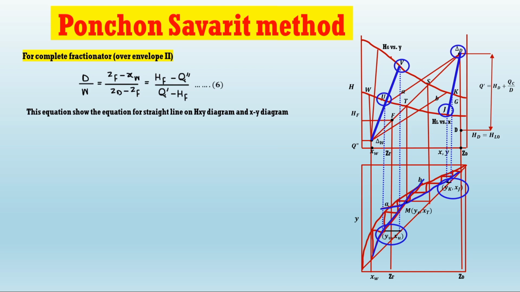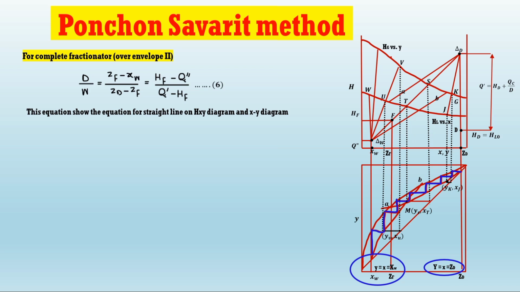We can see that both operating curves intersect each other at point M, which is related to the line delta D F delta W. And the operating curves of the rectifying and stripping section intersect the equilibrium curve at points A and B. Now, let's draw steps on the XY diagram between the operating curves and the equilibrium curve, which begin at point X equals Y is equal to ZD and then continue to point X equals Y is equal to XW, where each step represents an equilibrium stage or tray.